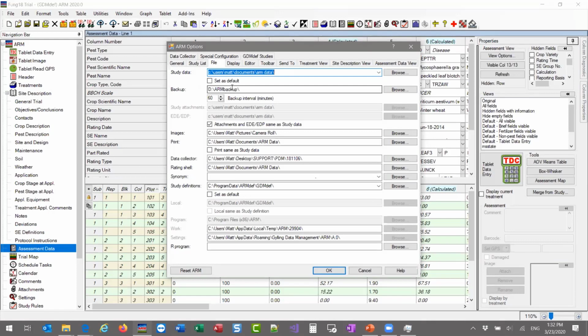And then if you do run into some trouble, you need to fix a corrupted file or try to get the backup somehow, then you use the study list. And even at that point, you can always get a hold of us and contact your support person, and we can help you through that process as well.